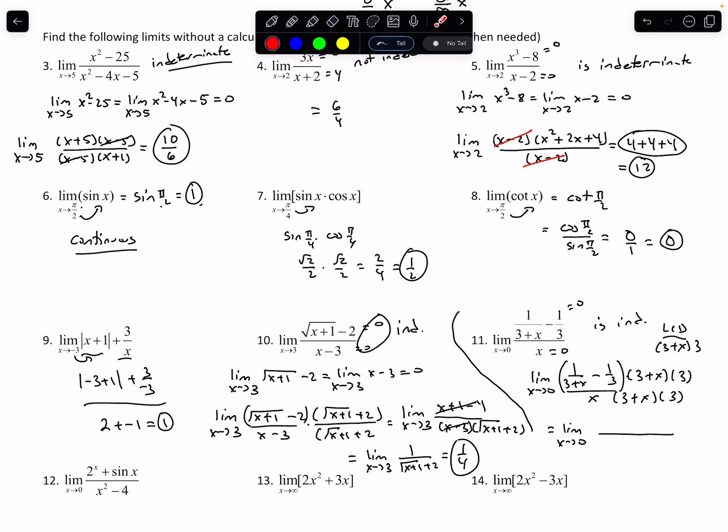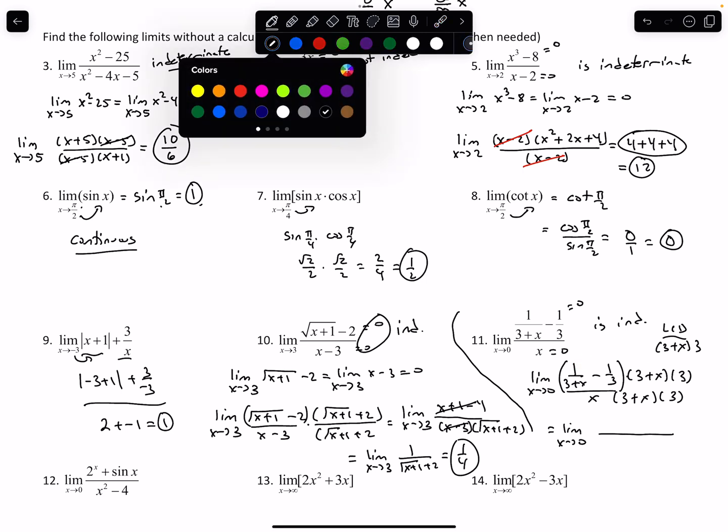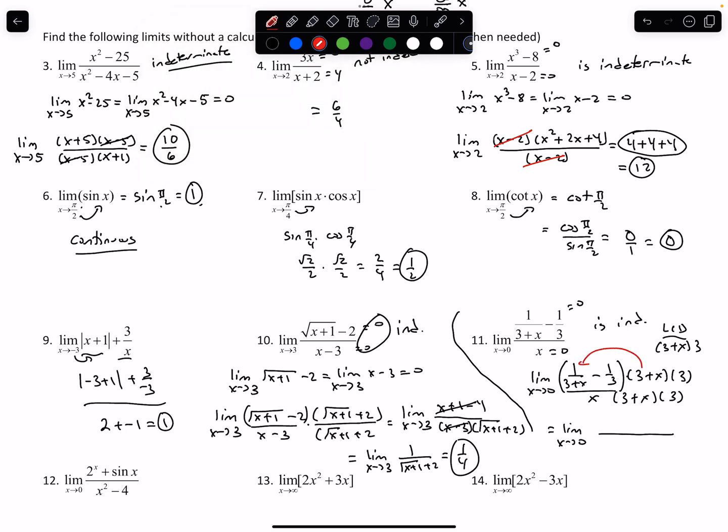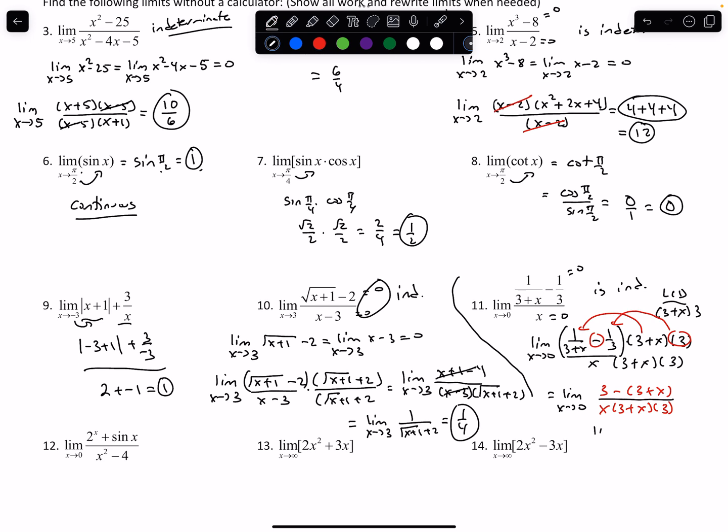When we distribute, this 3 plus x here cancels. What I'm left with instead, when I distribute here, the 3 plus x will cancel. What we're left with is just the 3 first. Next, I distribute to the second term. The 3's cancel, and I'm left with this minus this 3 plus x. The minus came from here. The bottom, leave it alone. Simplify the numerator. We get the limit as x approaches 0. This just becomes x over x times 3 plus x times 3. The x is canceled. Be careful, 1's left on top. And now if we plug in the 0, we get 1/9 right there.